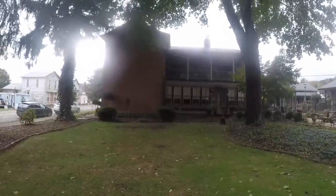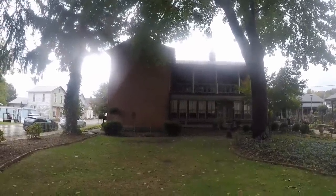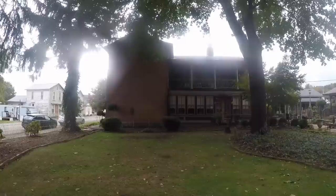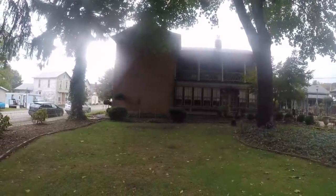All right, I'm back in my parents' yard. You can see this house was built pre-Civil War, I think like 10 years before, maybe even a little bit before that. I'm not completely positive, but it's right around pre-Civil War, somewhere in here.